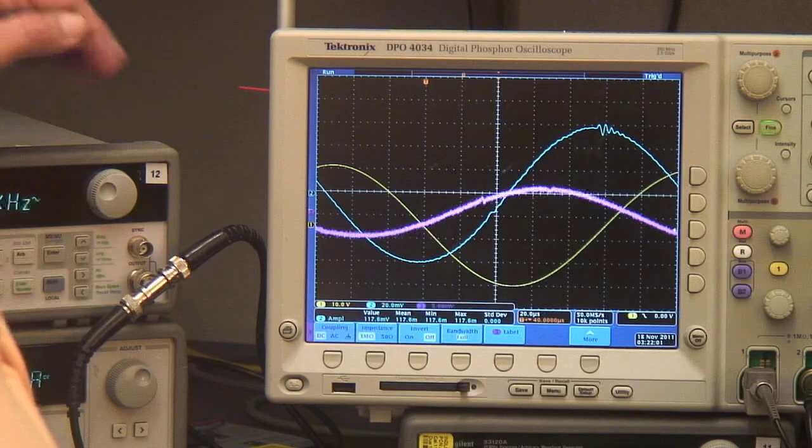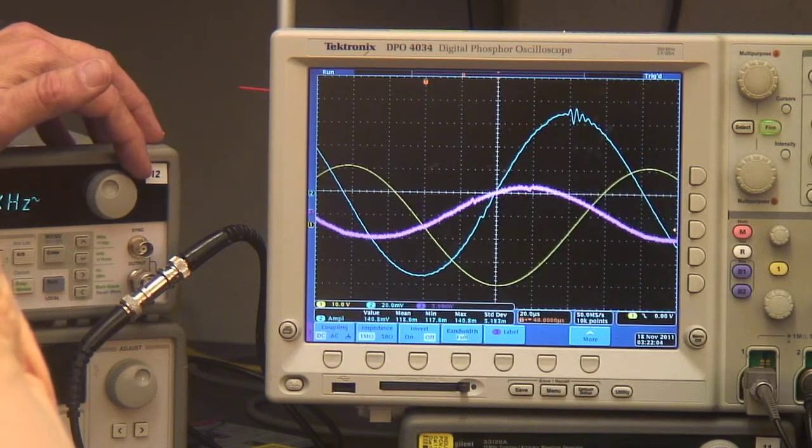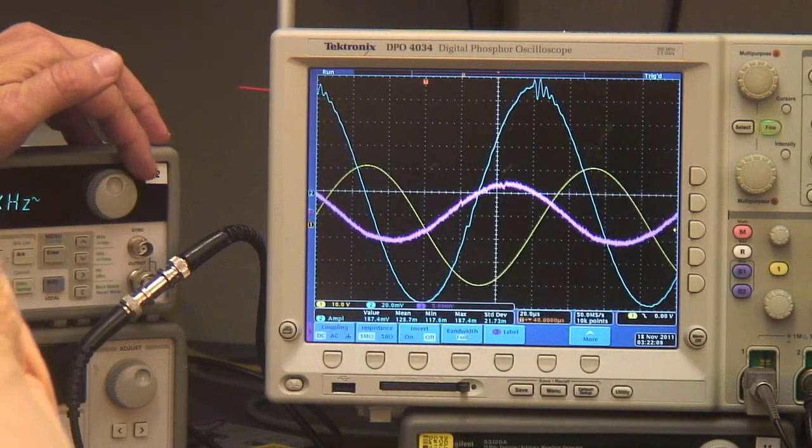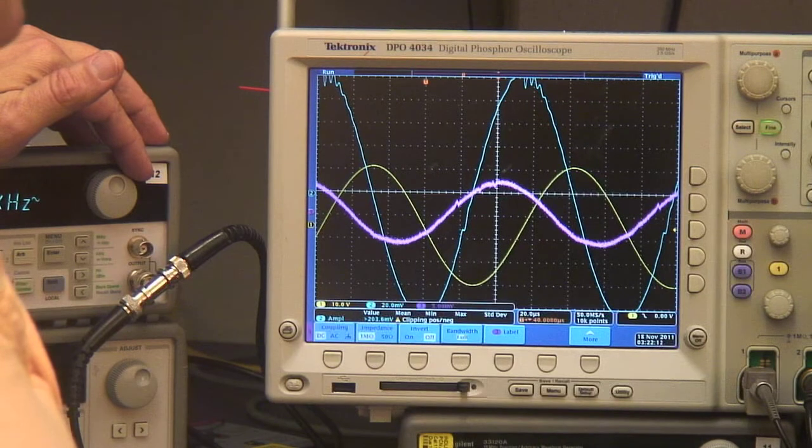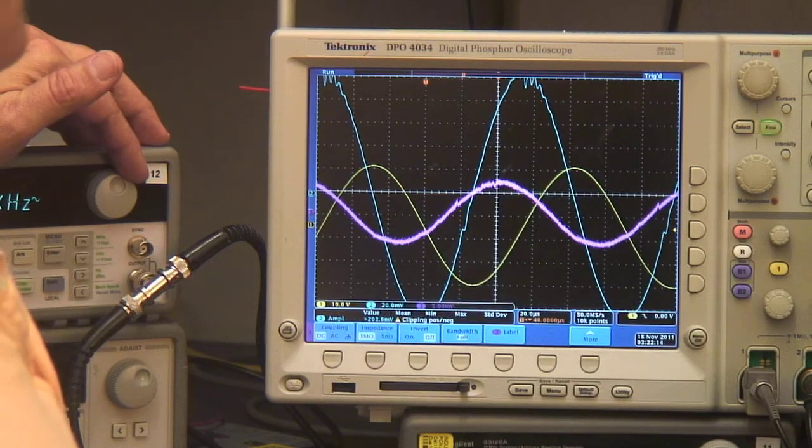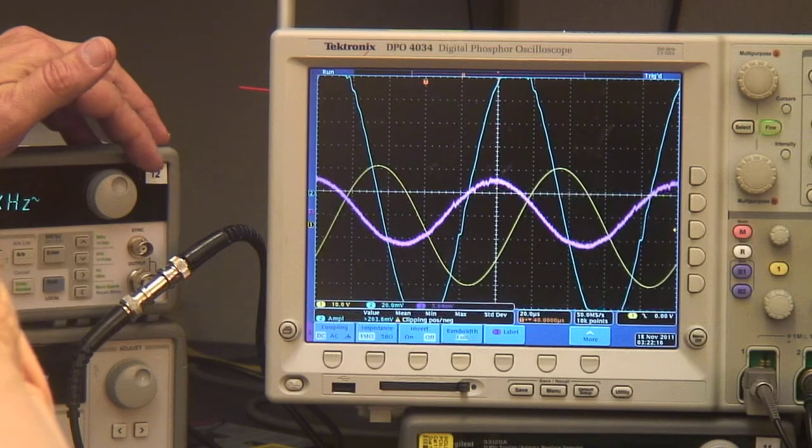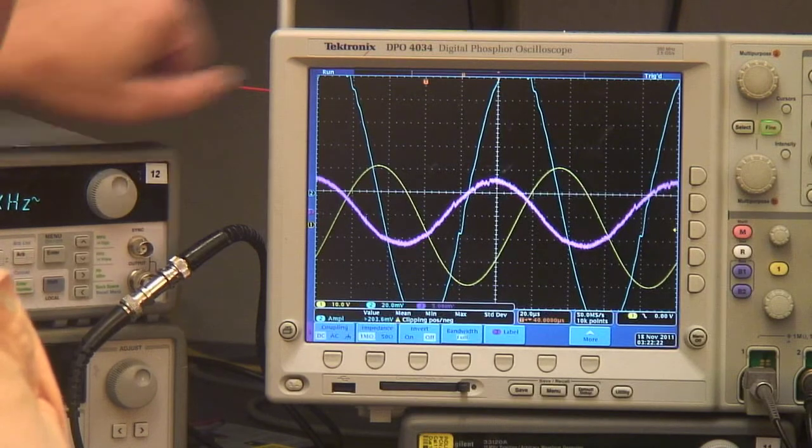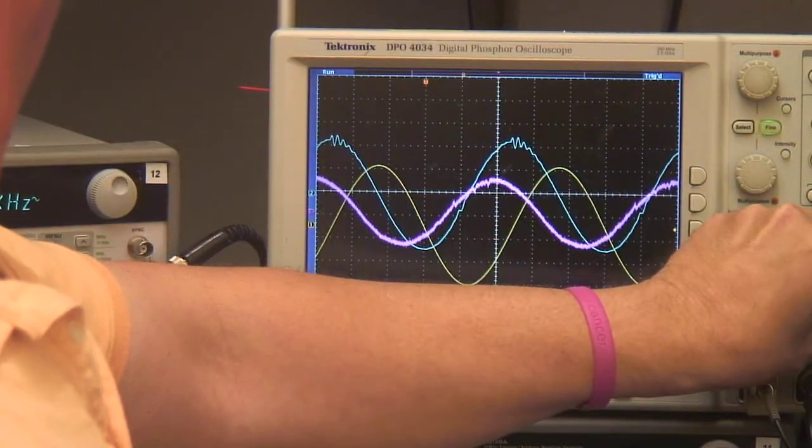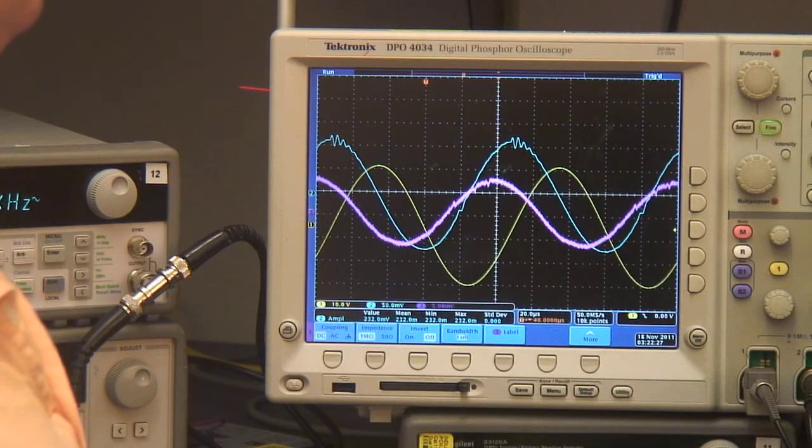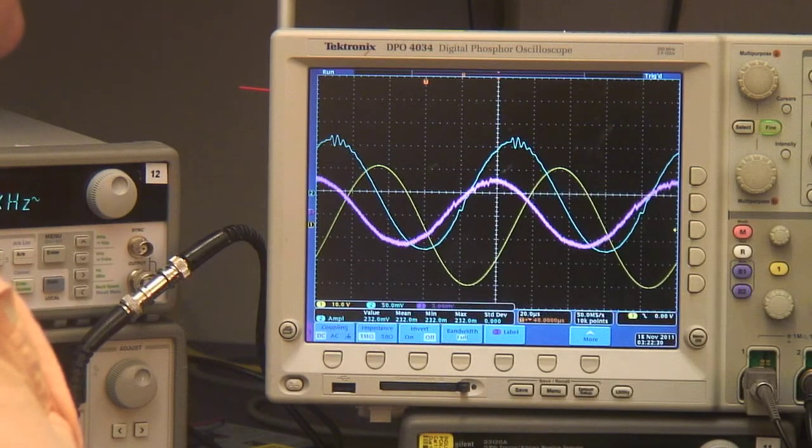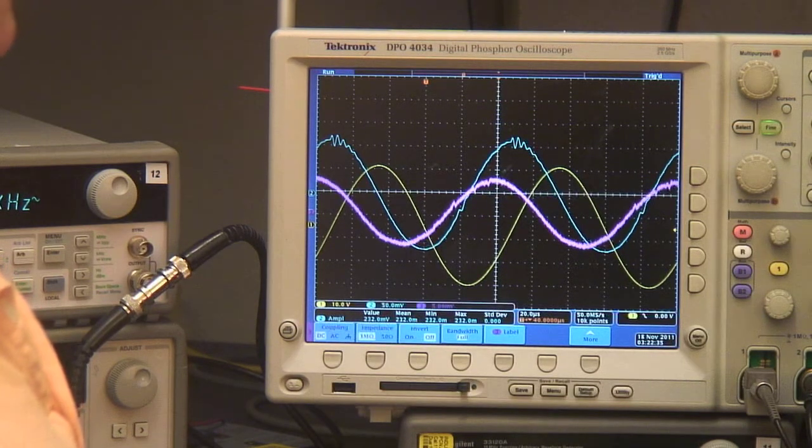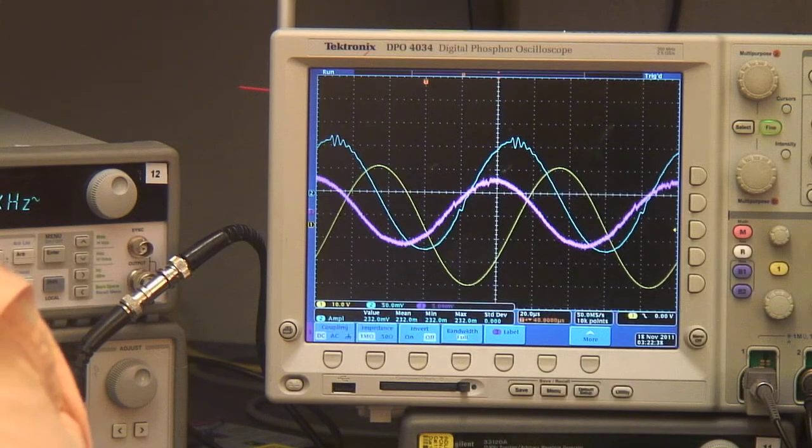Want to go to 10? Let's keep increasing that frequency. Notice the blue keeps increasing? We're seeing a little bit of increase in the pink now. I can tell that it's starting to go above to... Even a device as precise as the INA 149 still has its breaking point. But, clearly, we haven't even doubled the frequency. And we are at 10 kilohertz. So, how high? Let me pull this down. Right now, the blue signal, or the alternate amplifier, is at a scale 10 times that of the 149. We're more than 20 dB worse. That's a drastic change. Very drastic change. And I can see some ripple as well.